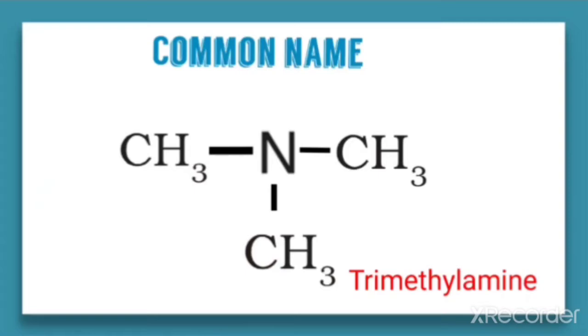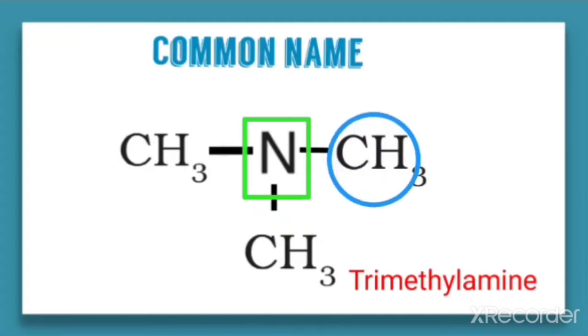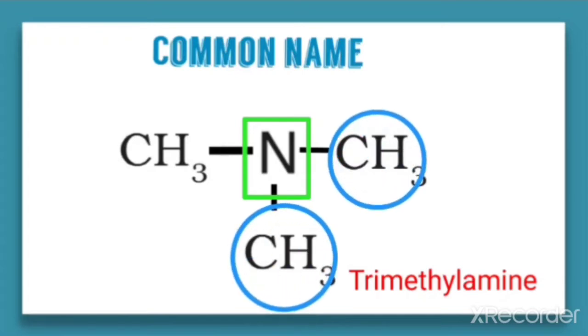Here this one is a tertiary amine because I told you, whenever there is an N in the molecule, make sure that it will be a tertiary amine. So here three alkyl groups are there. That is, this is the alkyl group, this one and this one. Three alkyl groups are there, and all three alkyl groups are the same type, that is the methyl group.